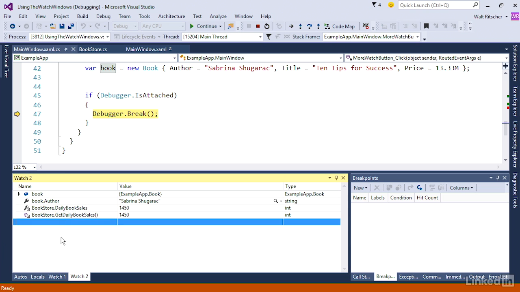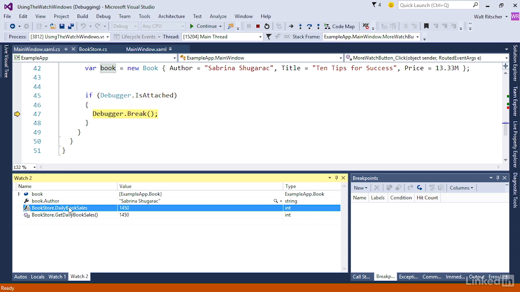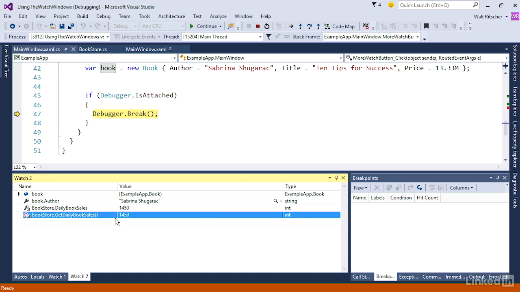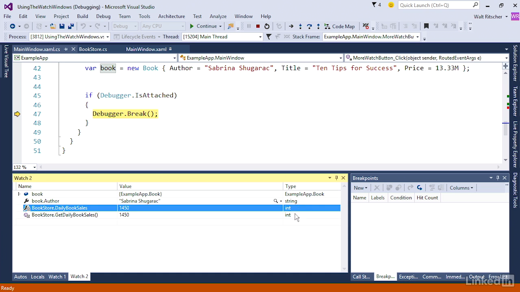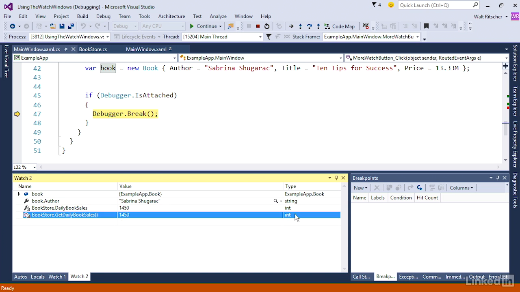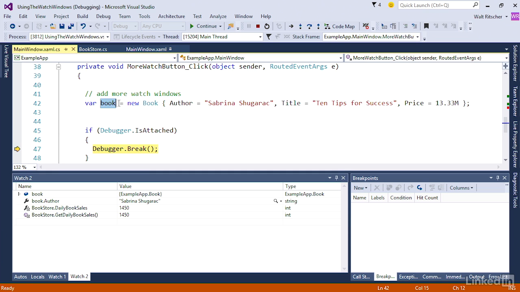That seems to work. It shows me the name of the item. In this case, it's the property name and the method name. It shows the current value that Visual Studio got when it called those methods in that property. And it shows me the data type that's being returned from those items. But here's where it differs in the watch window. Let's say that I've been editing my code for a few minutes, and I've decided that I want to rerun one of the lines of code in this method. So I drag my yellow arrow up here, and then I press the Step Into button or press F11.